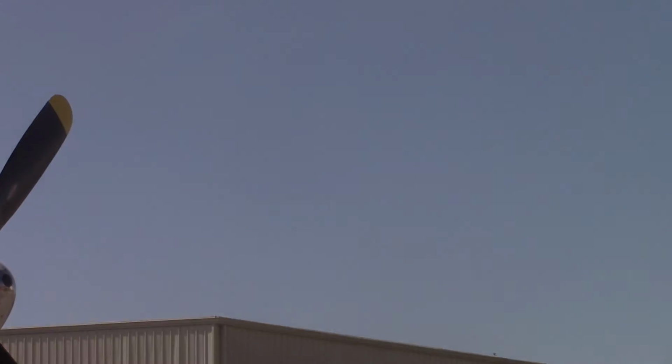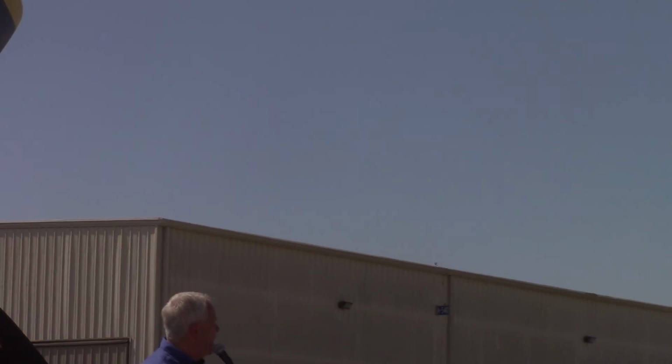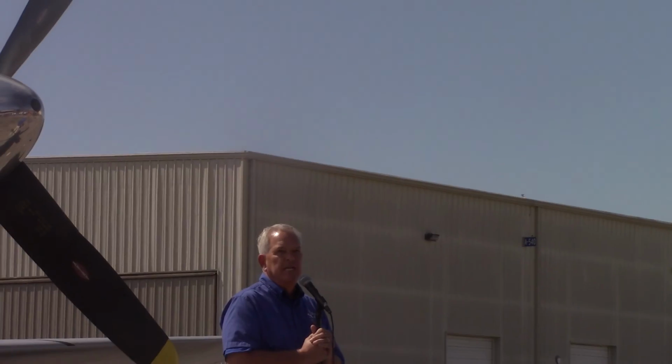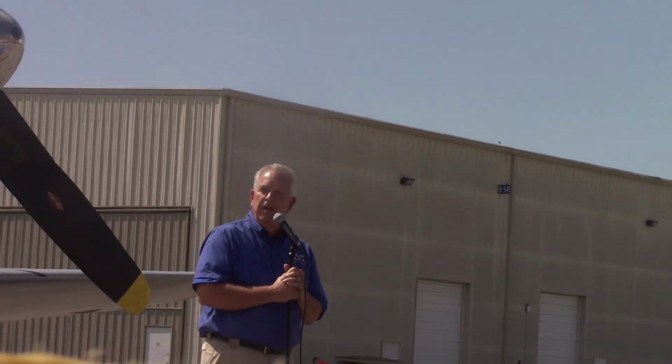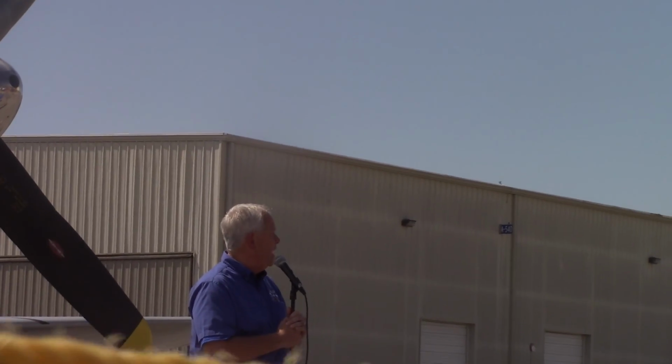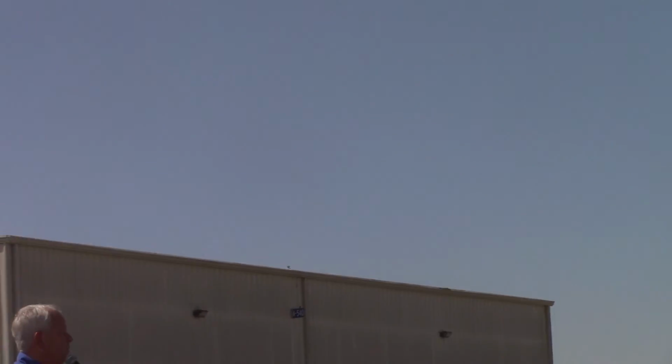Some of the bomb groups were B-24s, but most of them were B-17s. They would fly at an altitude of 28 to 32,000 feet, where it's 40 degrees below zero. Since the air is ultra thin up there, they had to wear oxygen once they got past 10,000 feet. So now imagine, the average age of these guys is 19 years old. They're bundled up in 40 pounds of clothing.